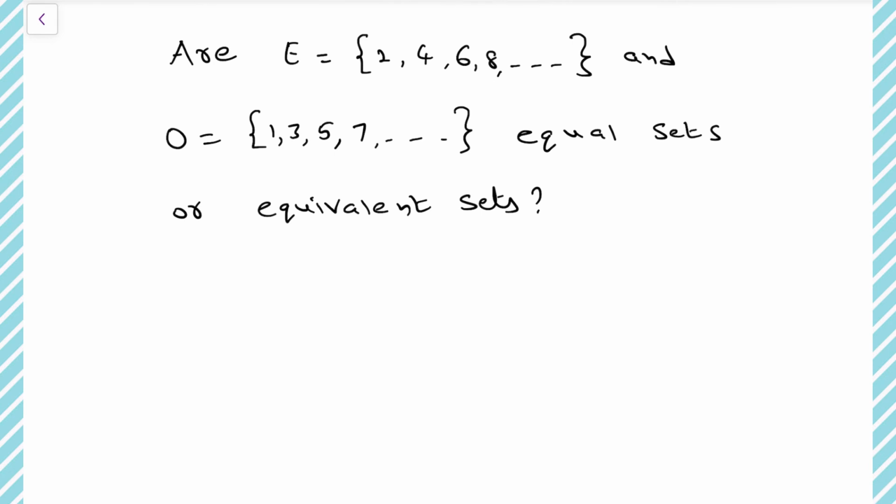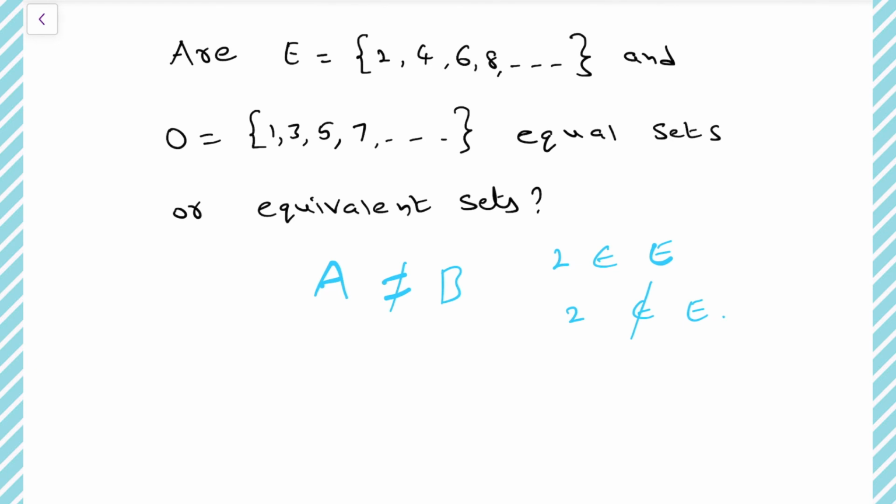First let us check whether these elements are same or not. In this set 2 is there, but in the other set the number 2 is not there at all. So easily we can say that these two sets are completely different. So set E not equals set O. How will we write that? It means element 2 belongs to set E, but the same element 2 does not belong to set O. That is the reason both sets are not equal sets.